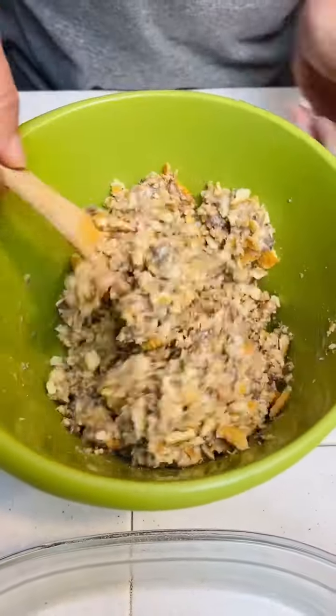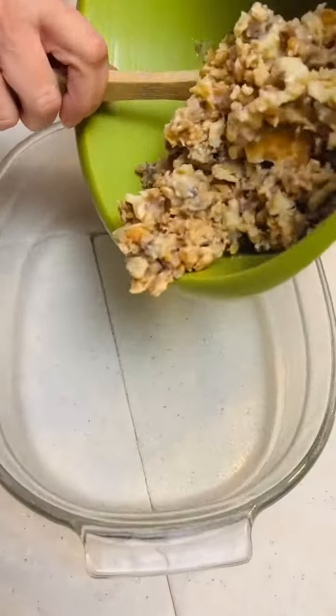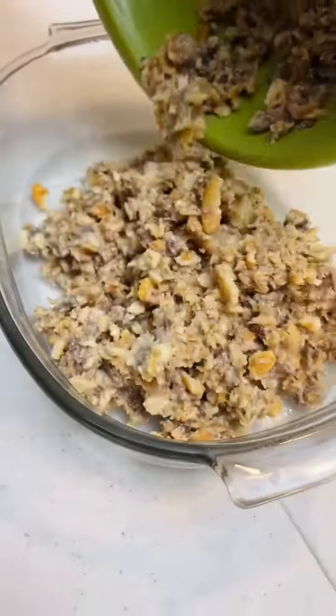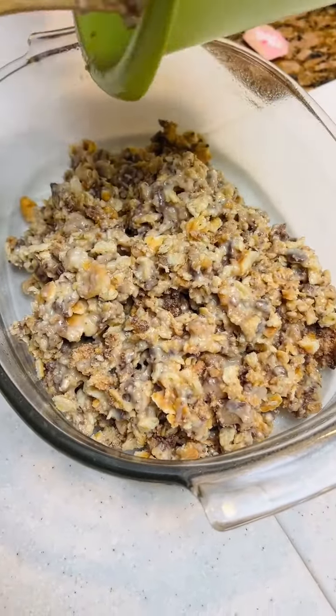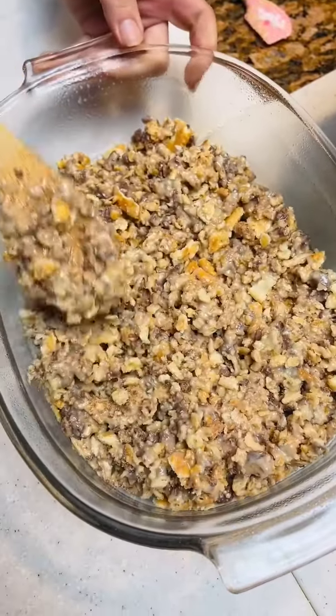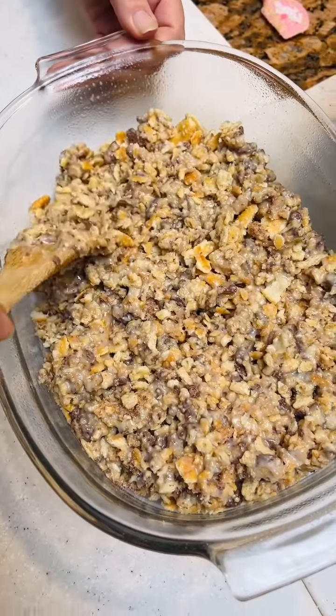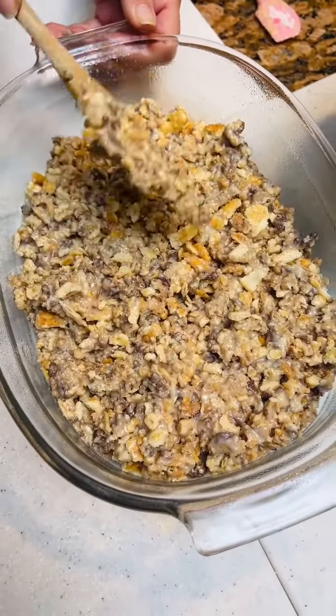Do you like these bars? I love them. Okay, now I have sprayed this little glass dish. And I'm going to put it in here. We're going to bake it for about 20 minutes at 350. Make sure you grease your pan. Eagle Brand milk is very sticky. So take your spoon, press it down. And in the oven we go.